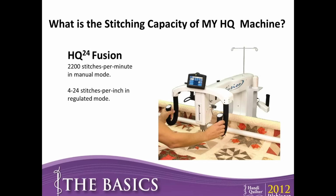If I were to move the cruise up to 20% and then just turn on the machine in regulated, you will see that it has a faster revolution of those stitches moving. And so why would I ever move it up to 20 in regulation? Some people would do that when they're doing micro-quilting. If they don't want to go into manual mode, they'll put their cruise up to a high cruise like 20 to 25 and then put it in maybe 18 stitches per inch, and it'll keep cruising so you don't get as much of that surging of the machine in regulation when you're doing micro-quilting. So I would recommend that those that have the cruise, that you play with that and turn it on to, say, a 3%, and then move it up to a 10, 15, 20, and just see how the difference works while you're quilting.